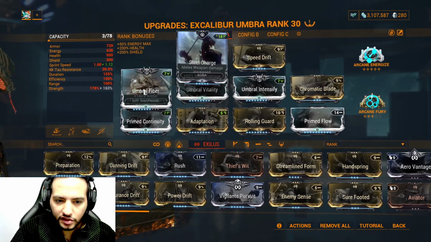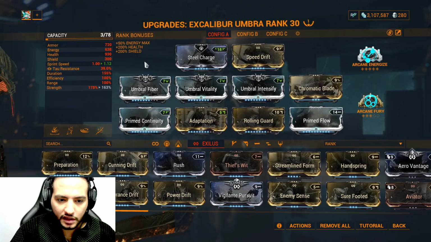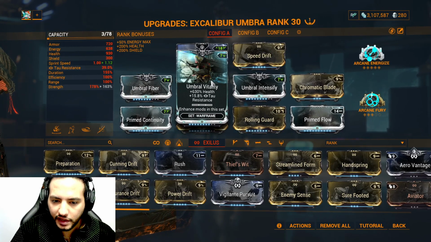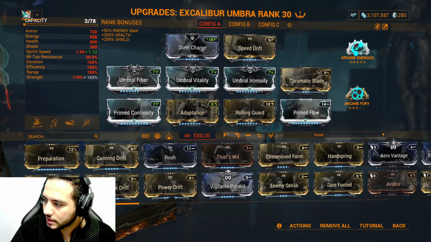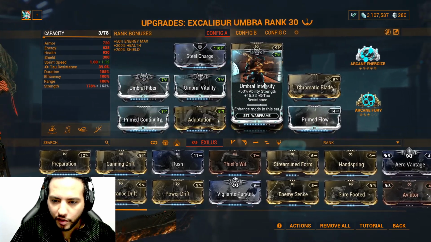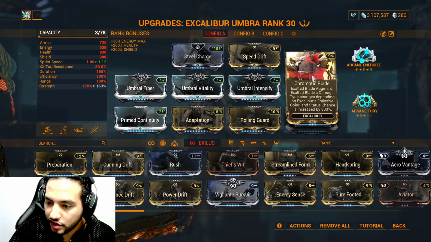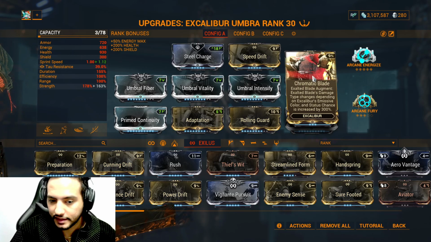Okay, so we have Umber Fiber. Of course, because the Umber Fiber gives you 140% armor and 14% tower resistance from the Sentinels, 630 health on Vitality and 15.8% tower resistance, and Umbra Intensify for ability strength and tower resistance. There you go. Alright. So Umbral Forma is already on Excalibur Umbra. If you don't know, you need to finish the Sacrifice quest so you get your Umbra. Chromatic Blade for the Chroma to increase status chance by 300%, so you don't use status chance mods on your Exalted Blade.